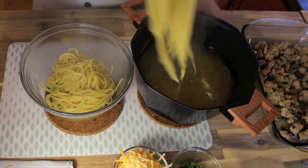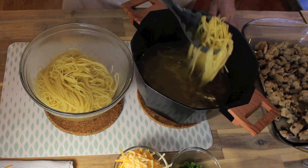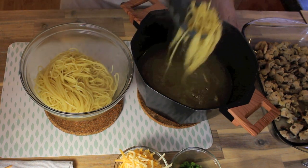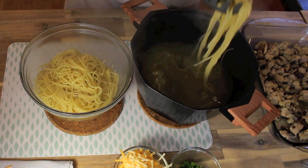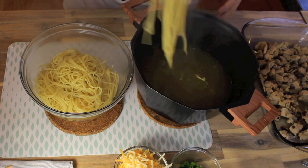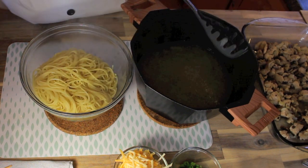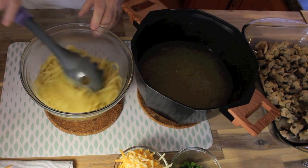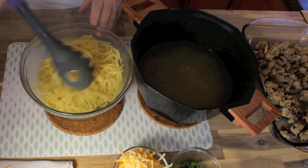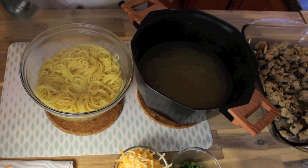Basically, all I'm doing here now, you can pour this through a sieve if you want to, or just take it by scooping it like this, putting it into a bowl, and then after when you got it into a bowl, so it don't start to dry out on you, even though it's got all that chicken goodness, drizzle it with just a dash of olive oil.